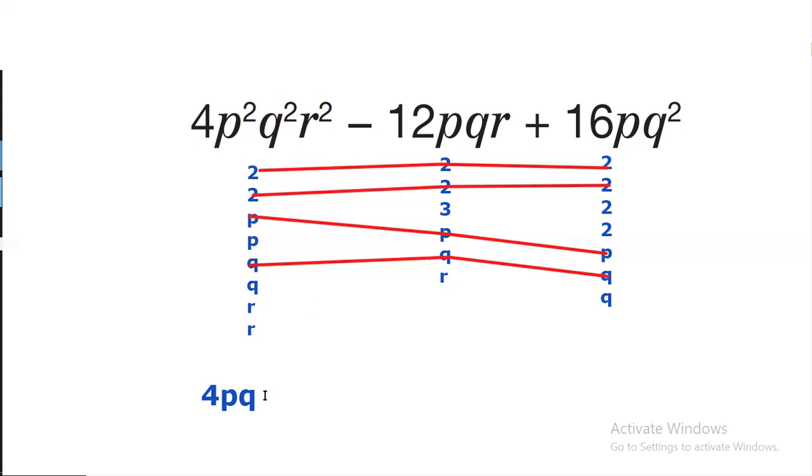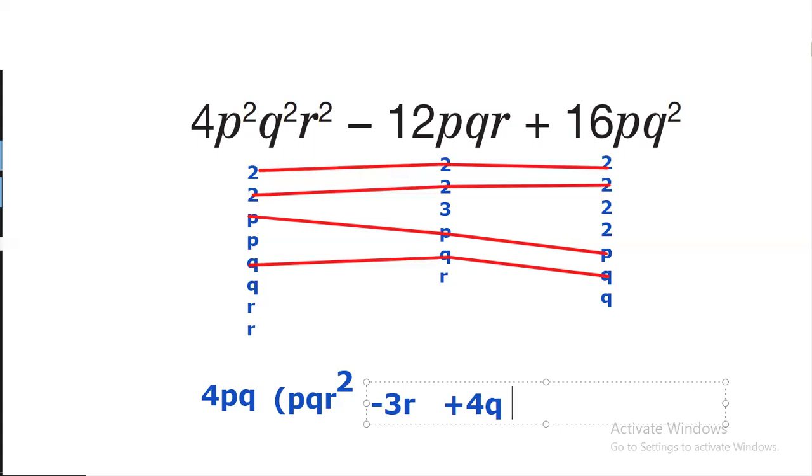So 4PQ. Now, after finishing the common ones, we open a bracket. We look at the first group. What did we leave? We left a P. So we write it P and then Q and then R squared. R squared or R power of 2, like this. Okay. And then we take the sign, which is this one, negative. And then what did we leave in this group? We left 3 and R. Very good, 3R. And then we take the sign, which is positive. And what did we leave in this group? 2 times 2 is 4. And then we have a Q.